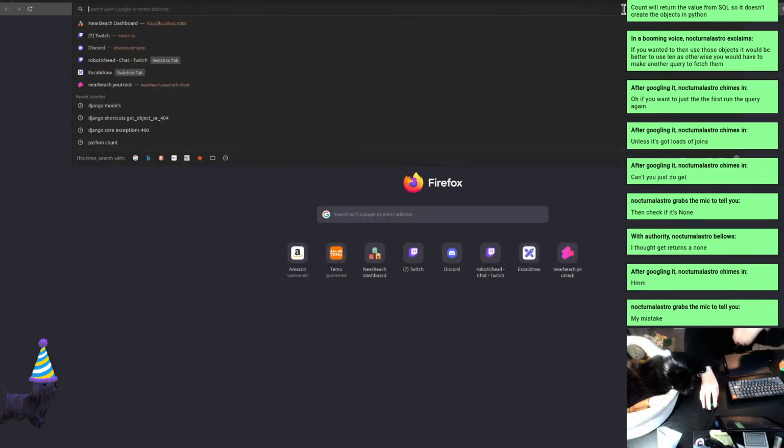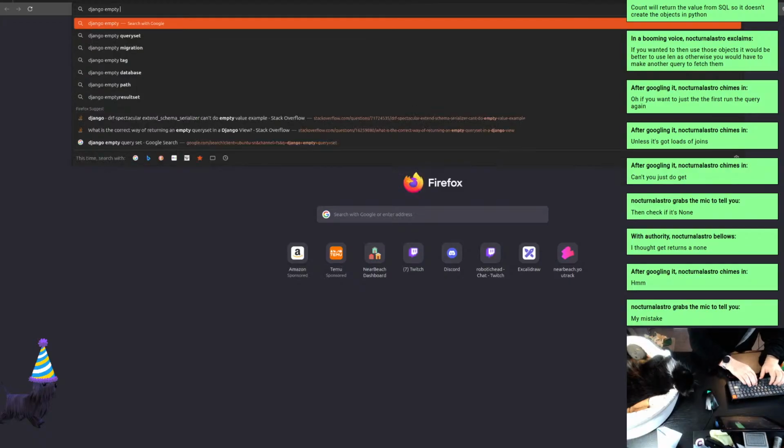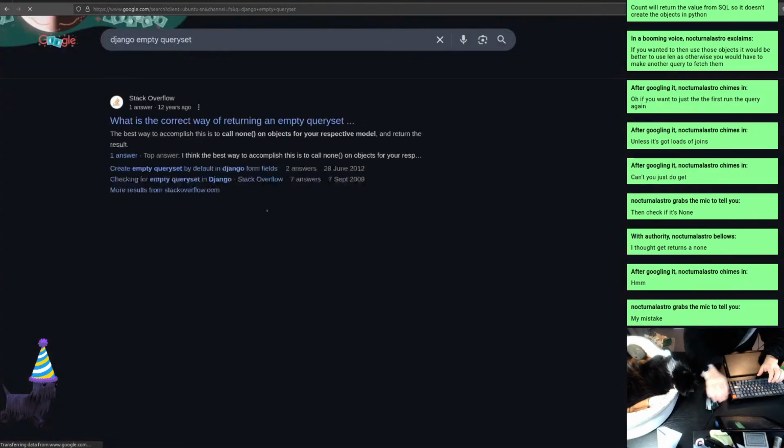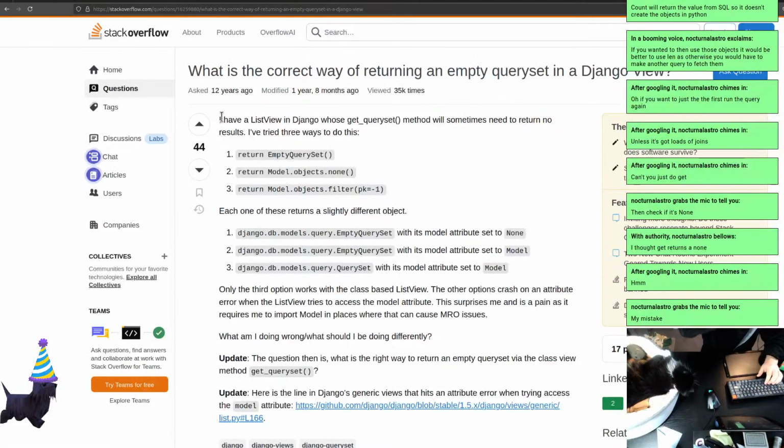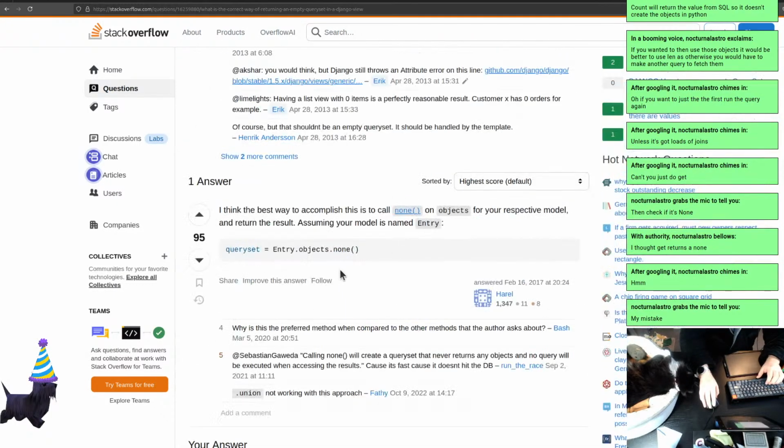I know we've done this before. Django empty query set. But it won't be a particular object or anything like that.